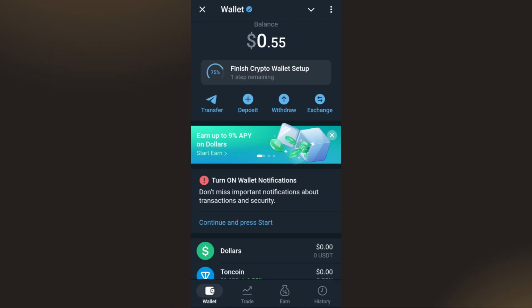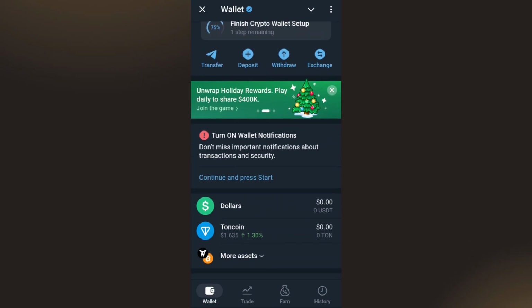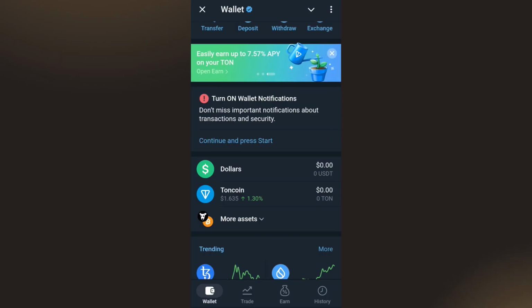Now in step 2, you need to make sure that your balance is in the withdrawable currency. Telegram supports multiple currencies like USDT, then we have Toncoin, then we have BTC and the local fiats depending on your region. Not every currency can be withdrawn directly to your bank account. You need to remember this thing.